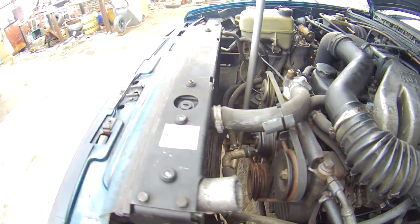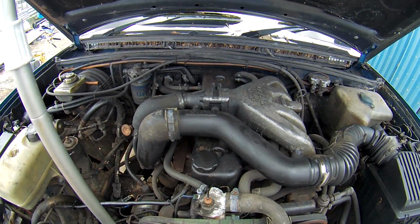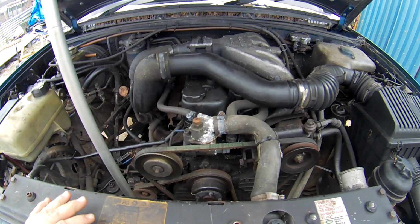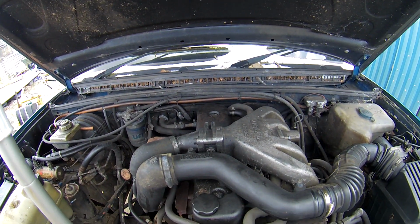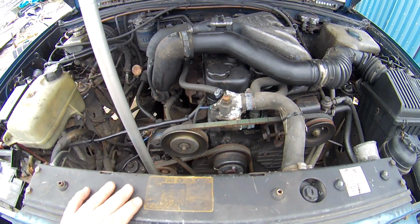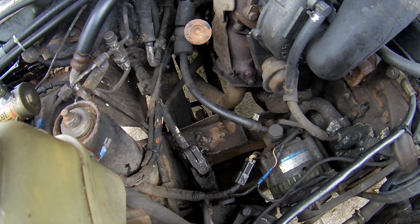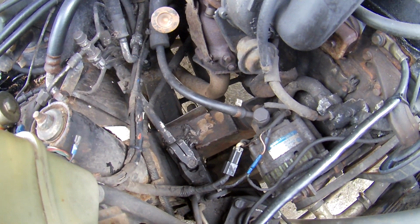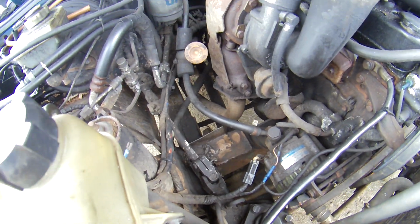There's no fan on it, but I could put an electric fan. The only concern I've got, a slight concern, I'm not going to worry too much yet, is that the engine is slightly on an angle, looking from front on. If anyone has any advice on this, that'd be great. I'm not too impressed with that engine mount in there, so I might sort that out better in the future. But like I said, it's on the road, or it was on the road anyway, as it is, so it was all strong.